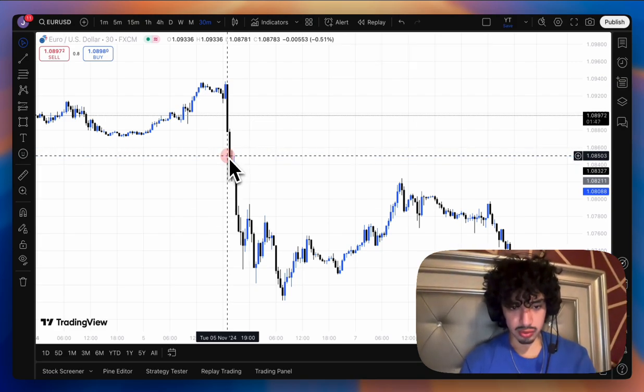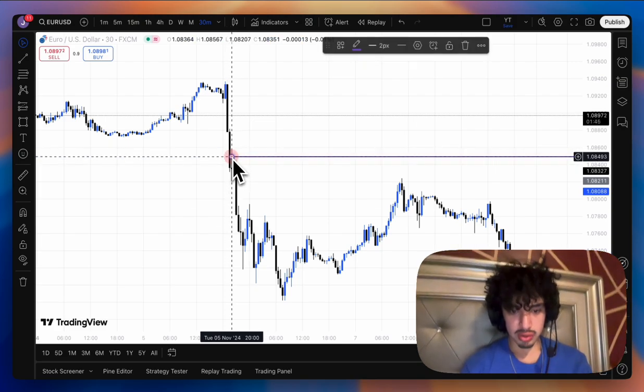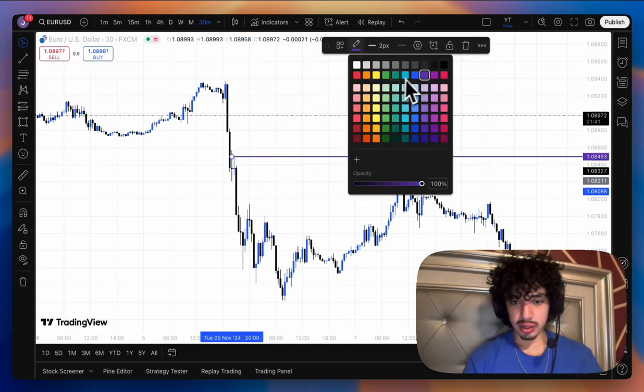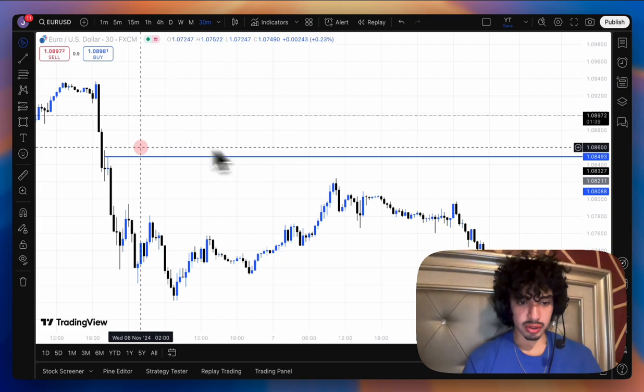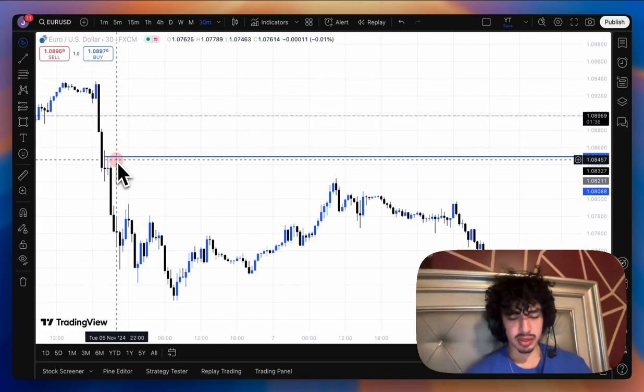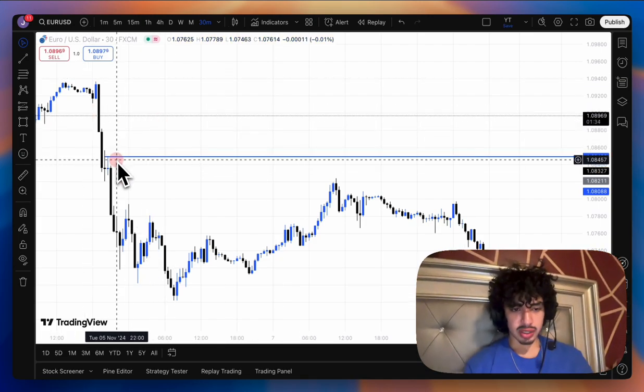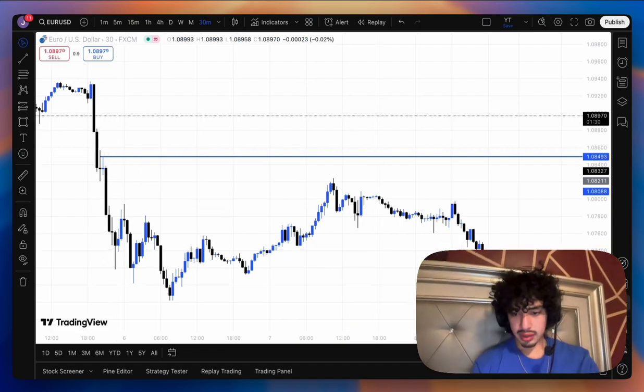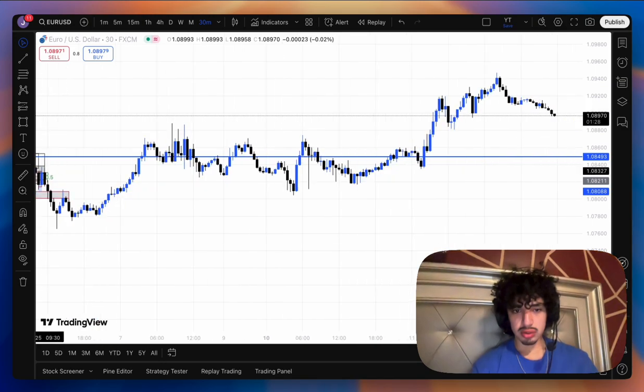We could probably mark this a little bit different right here with this ray. Why is it purple? That doesn't really matter. So we have this point marked out right here that I use a 30-minute time frame for because, like I said, the 15-minute one doesn't reach back far enough for me. But let me move forward with this.